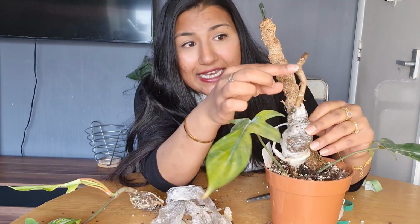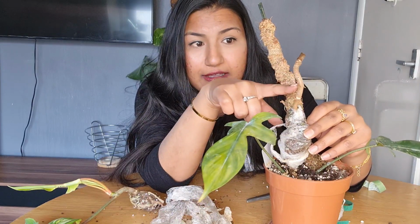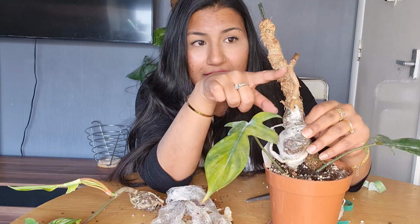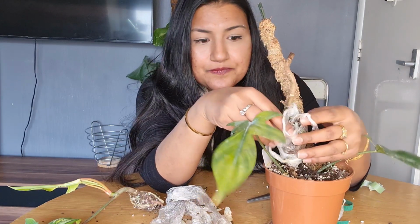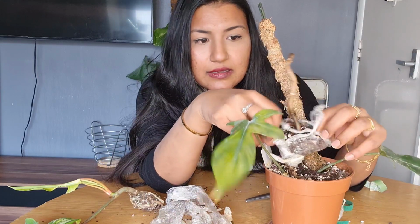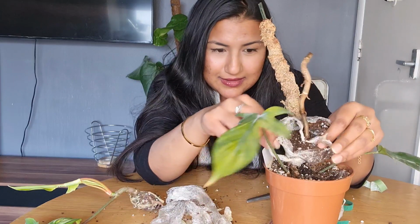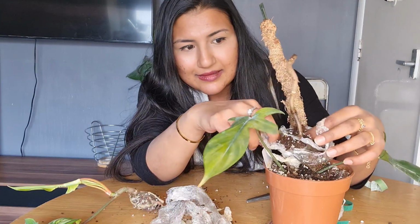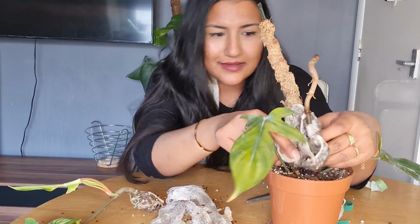What I did was I air layered at a point where roots can come out of, like the points there. Those are the places you can air layer. Okay. All right, so nothing there. Let's continue.